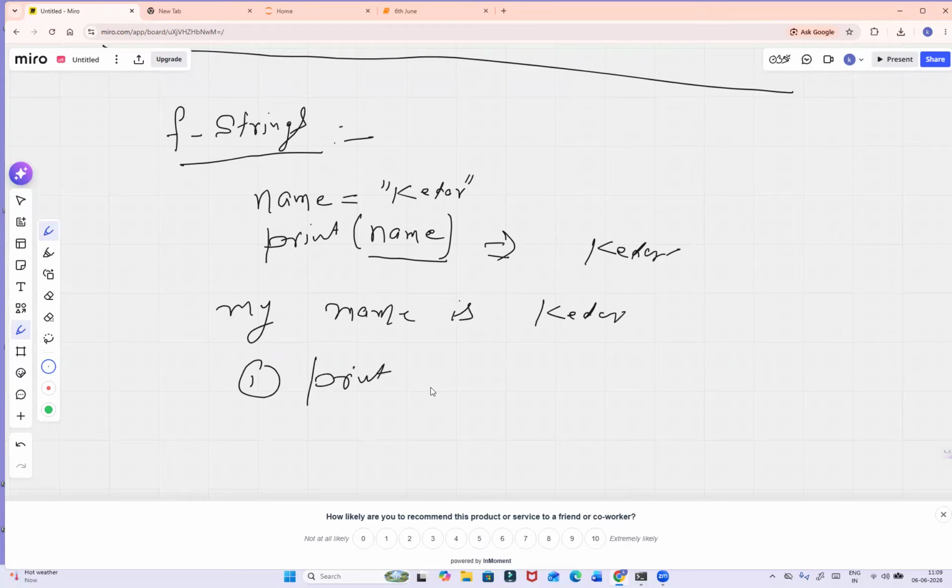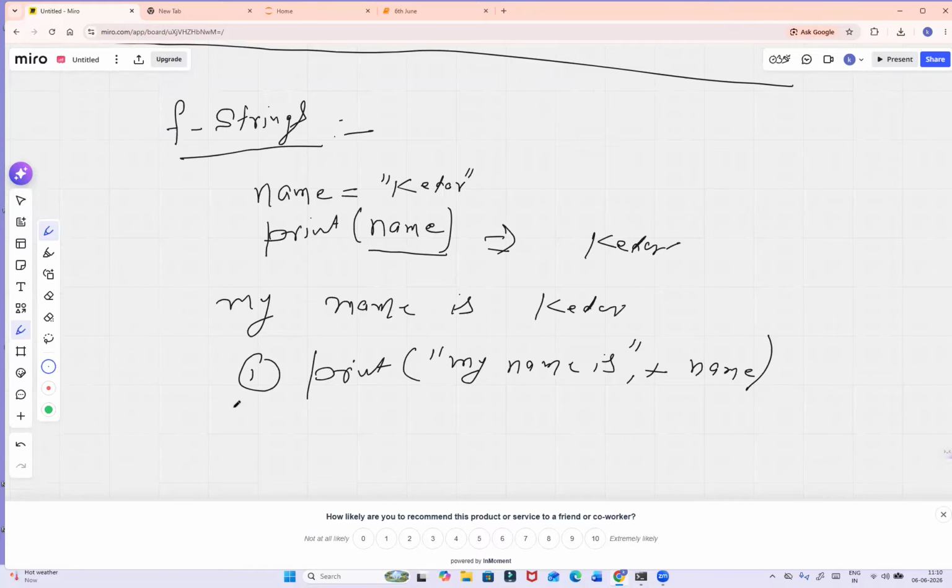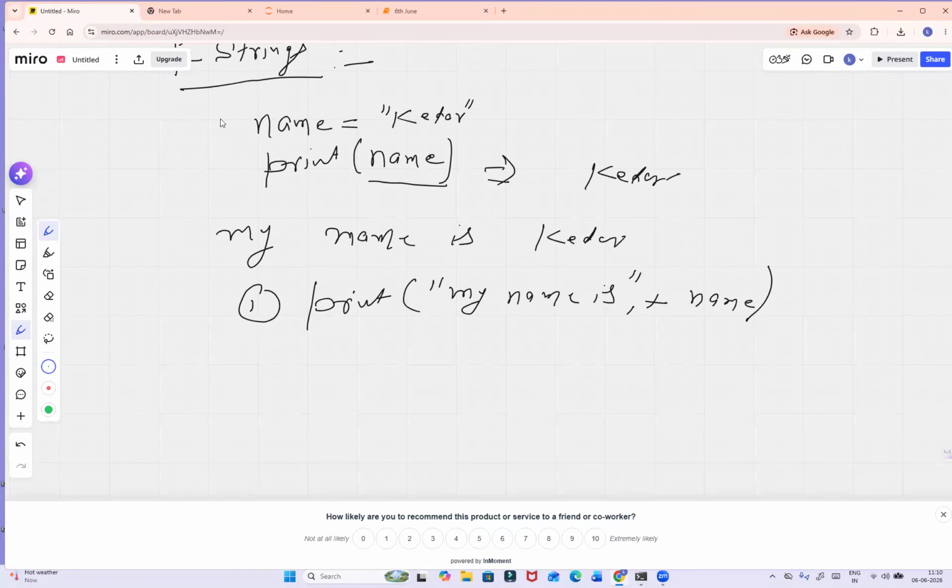Print, then you can give my name is, and then plus name. It will print. The second way is very widely used, which is the F string way.